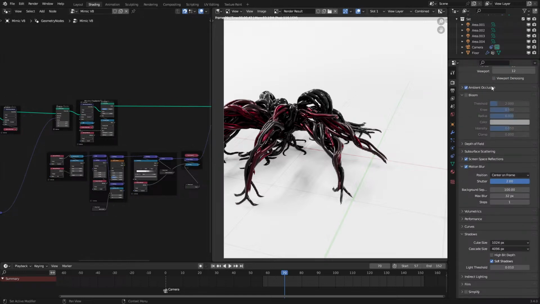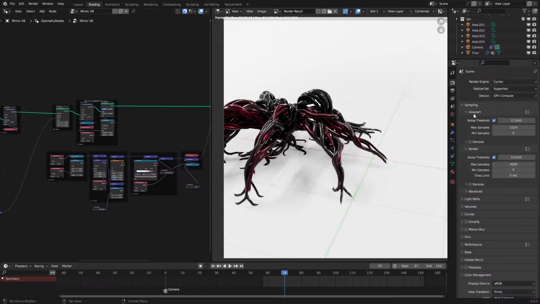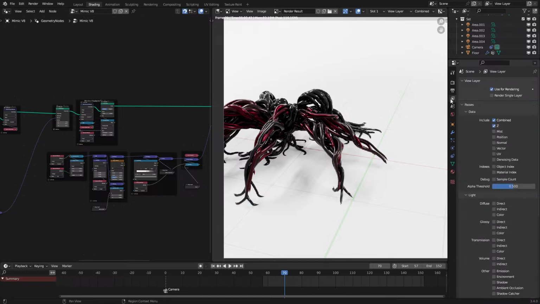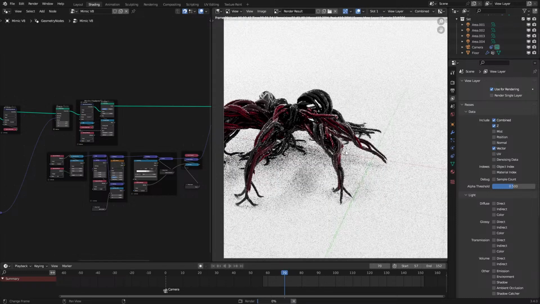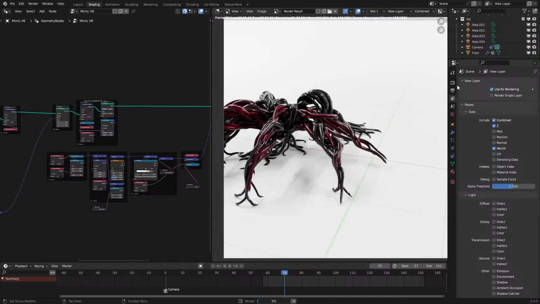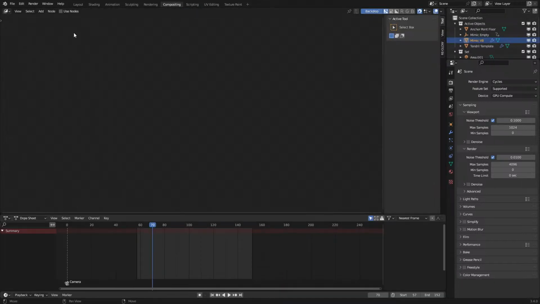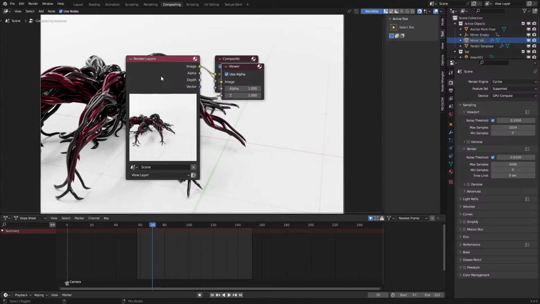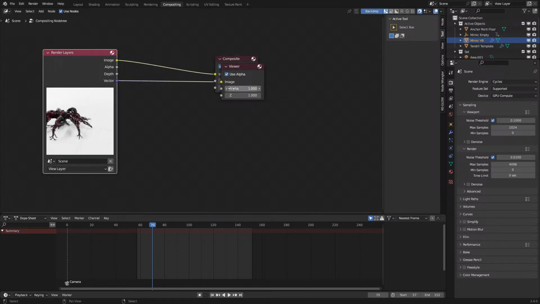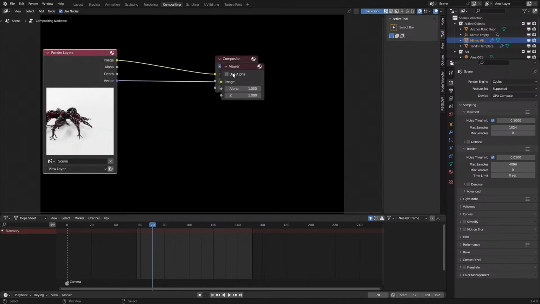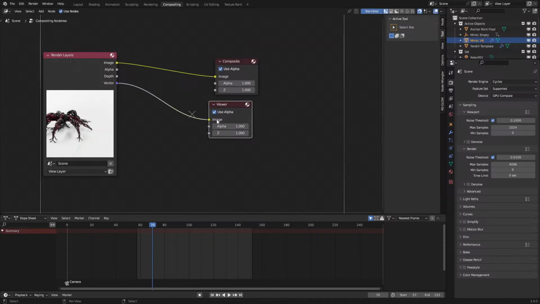Maybe I could test this. Let's go into Cycles and render part of this, but let's get the vector. Is that it? Is that what you put into the motion blur pass? Come on, you can do it. That takes a while to render. So let's go into compositing, use nodes, and check this out. No vector data, as far as I can see.